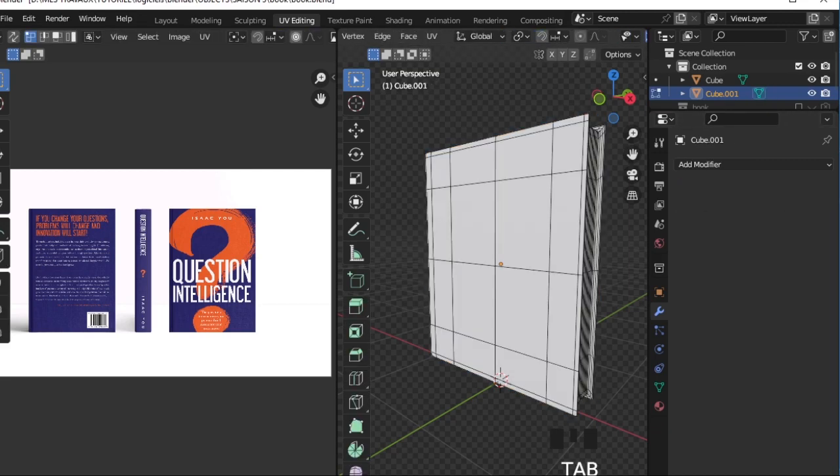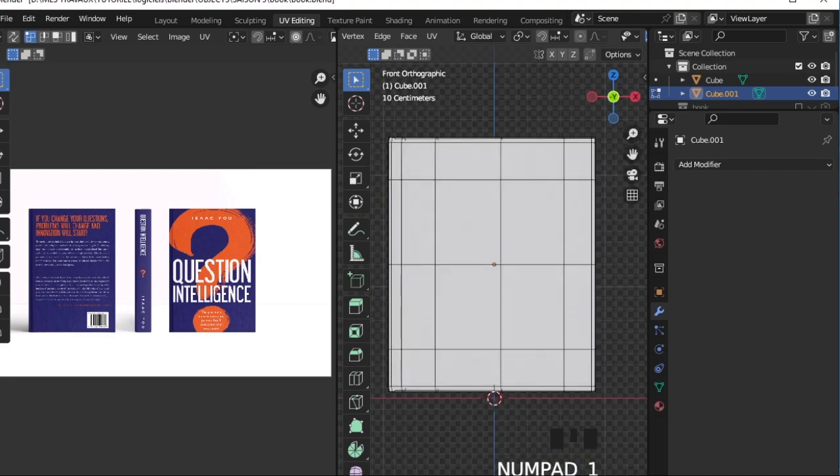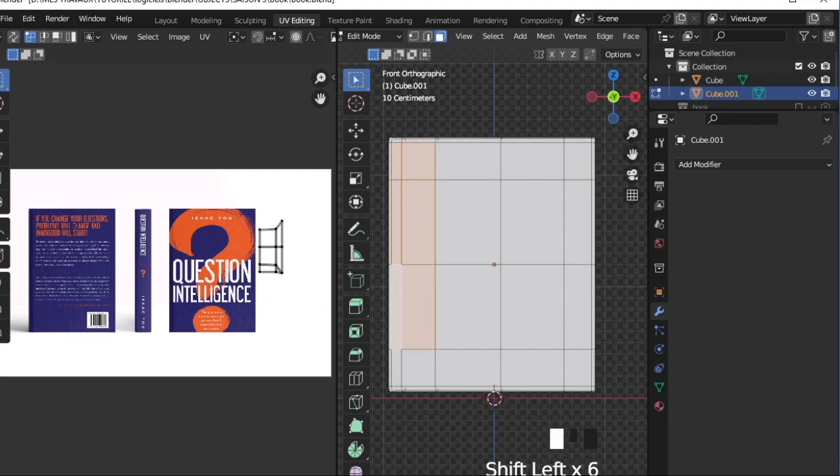Let's apply it. Now let's go to edit mode and select this face like that. Make sure to take a face tool. Now select this face like that by holding shift and left click to select the face.